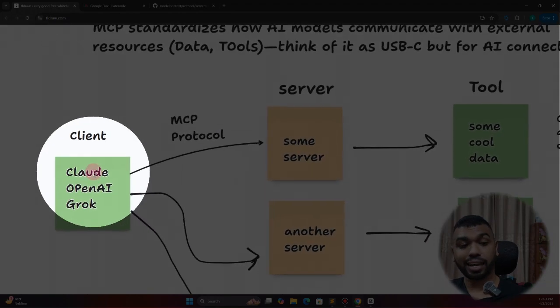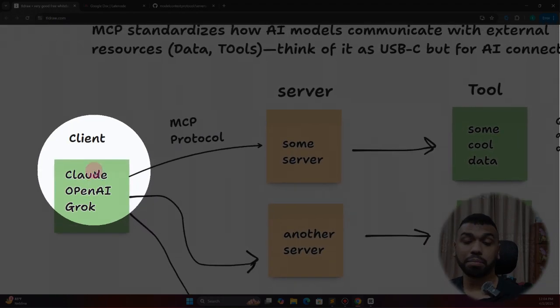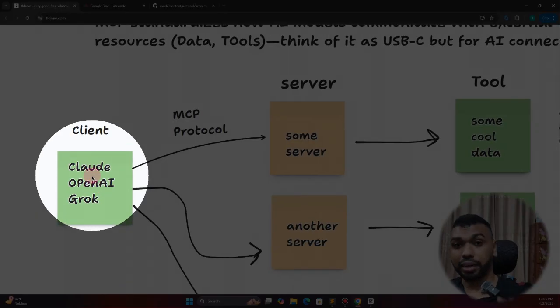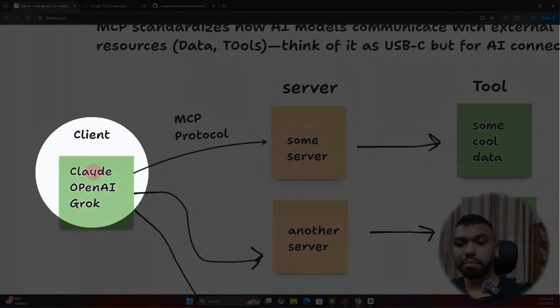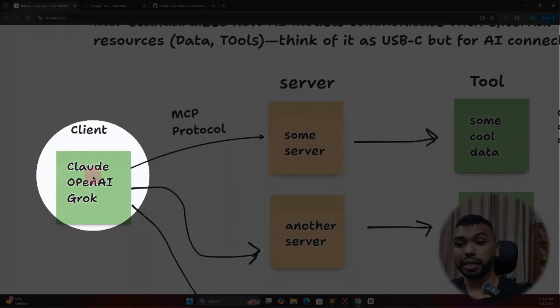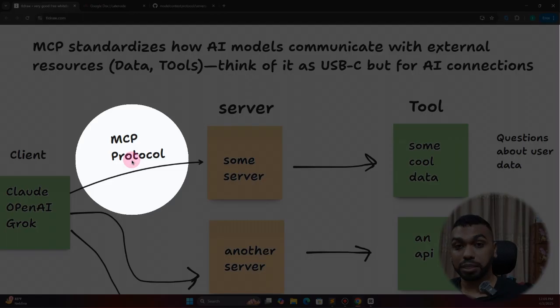Now, what is a client? The MCP client could be something like Grok, Claude, ChatGPT, and it can be connected to a web interface or command line interface. We're going to show you how to use the client using Replit. Anything that connects to the LLM model would be a client. Then we have something called the MCP protocol. This is kind of like a USB-C that connects the client to the server. And this is what makes everything standardized, so we can have everything in one place as a configuration file.